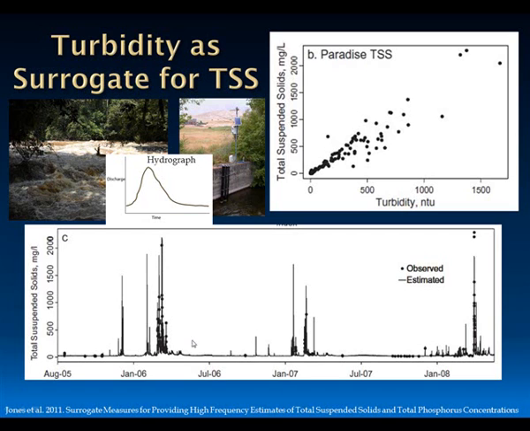So this is the third surrogate measure approach that we've talked about. The first was in discharge, thinking about stage as a surrogate for discharge. Next, a few slides ago, we talked about flow as a surrogate variable for predicting suspended sediment, and now finally turbidity for predicting suspended sediment concentrations.